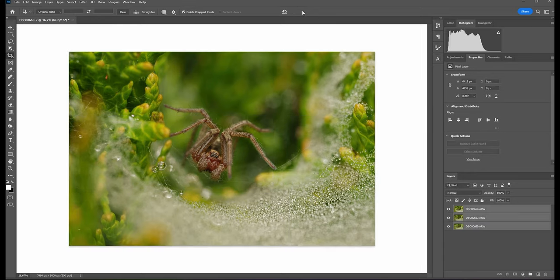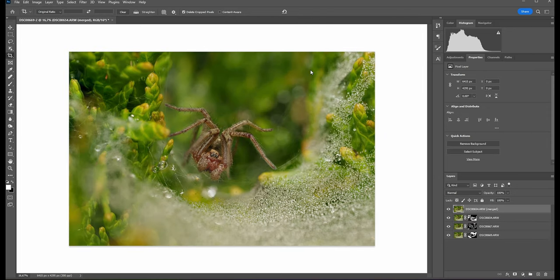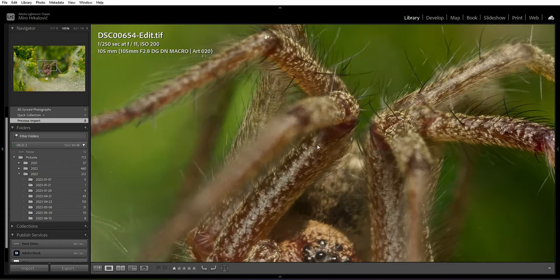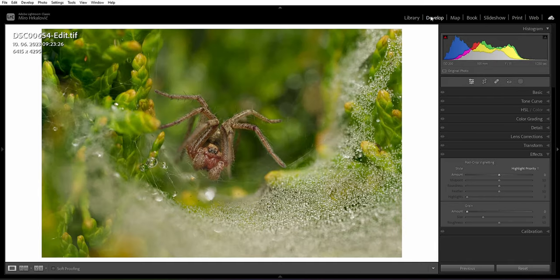Now, with these three photographs still selected, go here, auto blend, stack images, bam, and there you go, one photograph where most of everything is in focus. So I'm going to save this, head back to Lightroom and do the whole edit in Lightroom. So here is the photograph stacked, and in Lightroom you can see the settings that were used for all of these three photographs. Now I only have the one photograph where most of the subject is in focus. Not everything, because I only took three photographs, but there is more in focus than there was before with each individual photograph. So let's get into the develop, start getting some color and contrast to this.